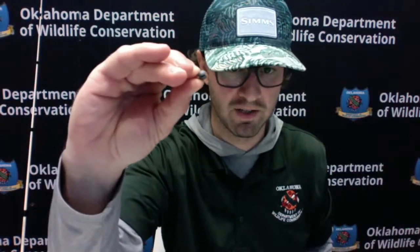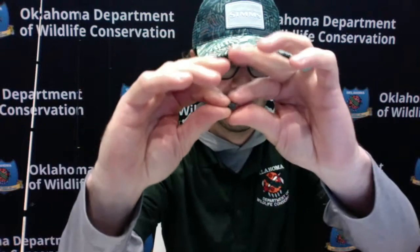Only problem with these, you put these on, you're not getting them back off without cutting your line. So if you want to run a piece of split shot, you're better off using something that looks more like this, where you have that back end that you can open with your fingers or with your pliers. That way, when you crimp it down onto the line, if you want to remove it because you've moved into shallower water, or you want to take it off and put on a bigger piece of split shot, all you've got to do is open it back up and then you can remove it from the line. So either way, but always use split shot.